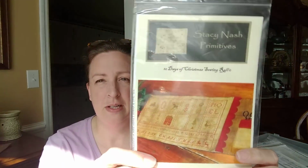And then we've got Stacey Nash Primitives. This is 12 Days of Christmas Sewing Roll. I do love Stacey Nash. I love her prim finishes. She's a great designer. Problem is, I'm not a great finisher. I'm working on that. As you can see this week, I'm trying to get better about finishing things up.